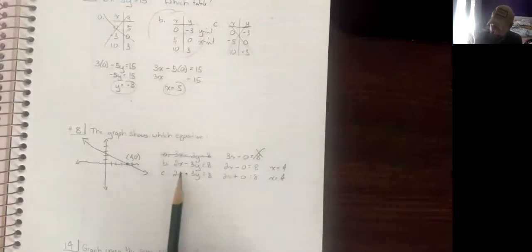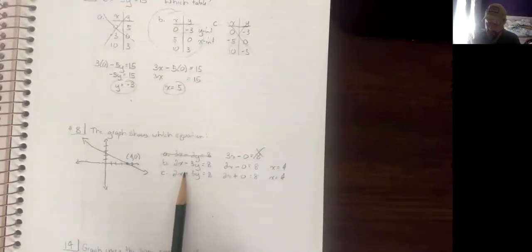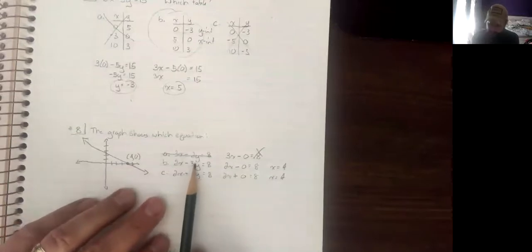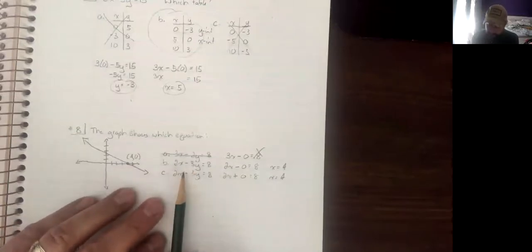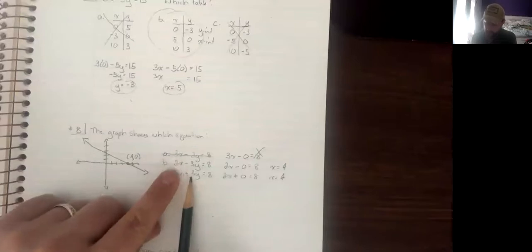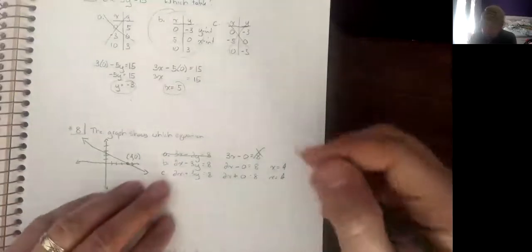Both of these divide out and give me x equals 4. So I've eliminated a. Now I'm down to one of these that's going to work. What I'm going to do is plug 0 in for x and see which one's a possibility. I have a positive and a negative, so I'm going to have 2 complete opposite answers. Only one of them will work. You should know which one already, but I'm going to take b and say, what happens if x is 0? That'll give me my y-intercept.